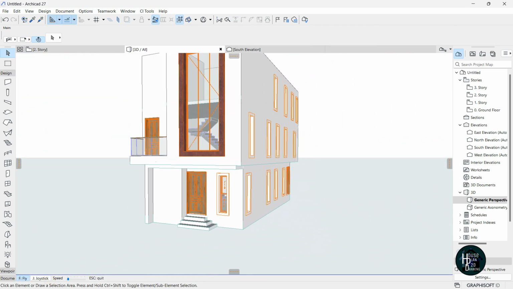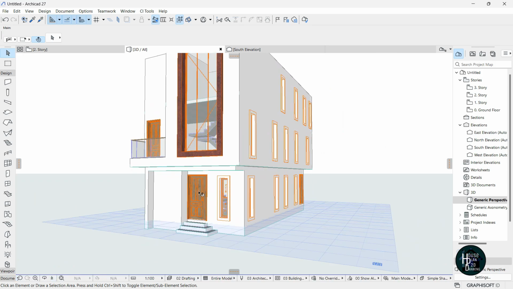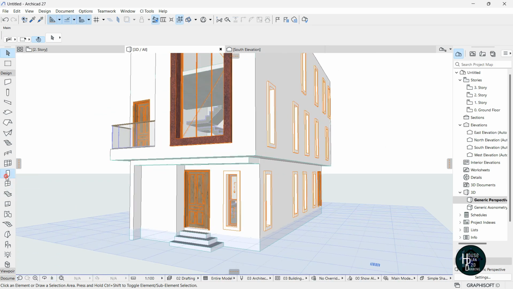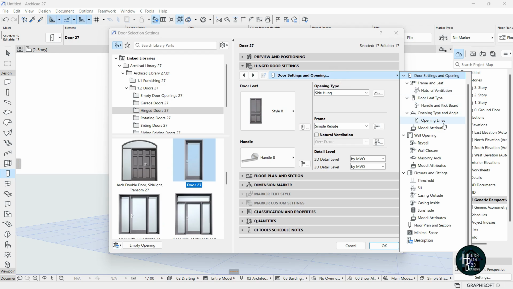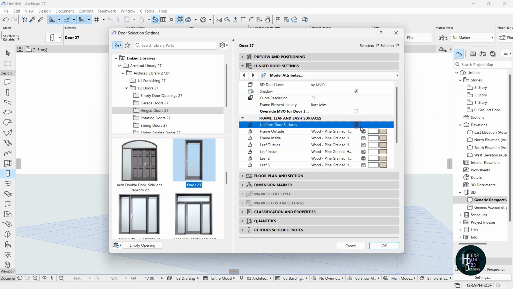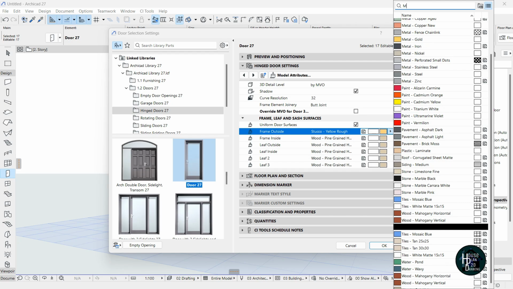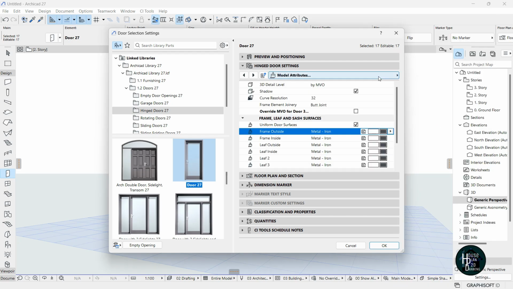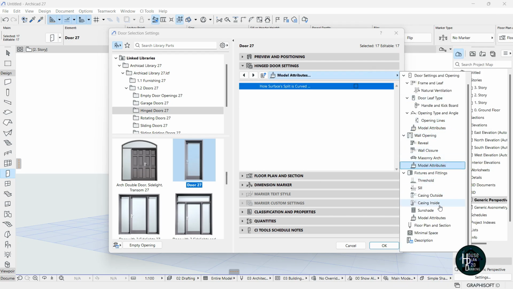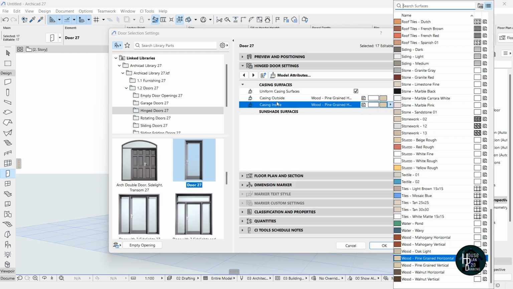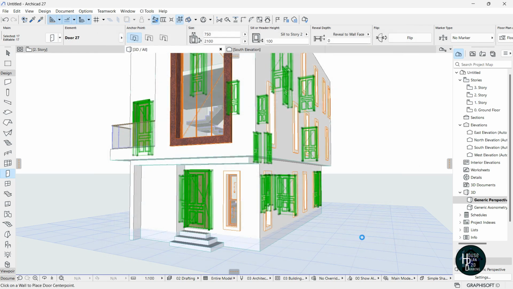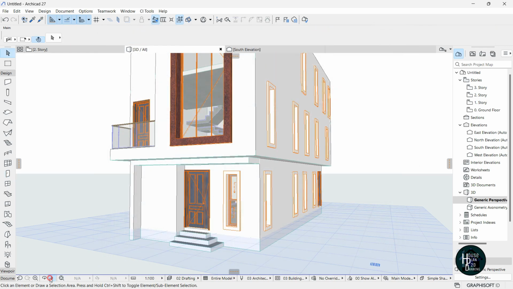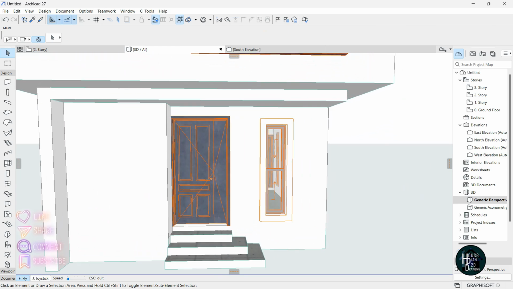Okay, since we've done that, what I want us to do is to change the model for this. Click on the door here, press Ctrl A on your keyboard to select all of the doors that we have in this 3D model, click on the settings dialog. Now click this and let's click on the model attribute. Double click on this, click this and let's select a metal iron. Click this again, click on this model here and click on this model here. Double click this and let's look for a metal iron and click on OK. And then you're going to have the design of the door change like so.